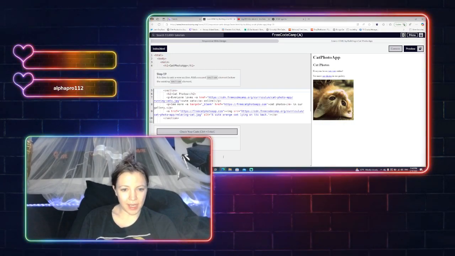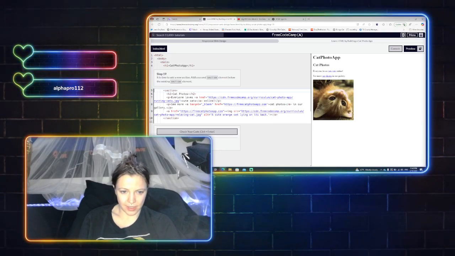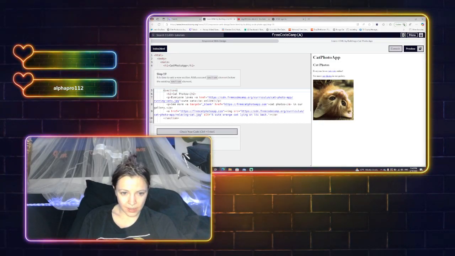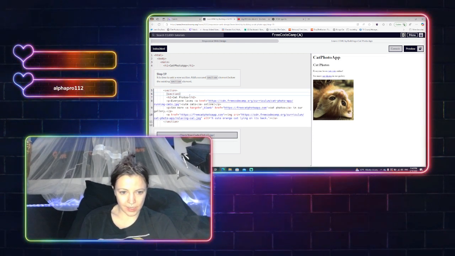Okay, it is time to add a new section. Add a section element below the existing section element. Add a section below the existing? Like that.